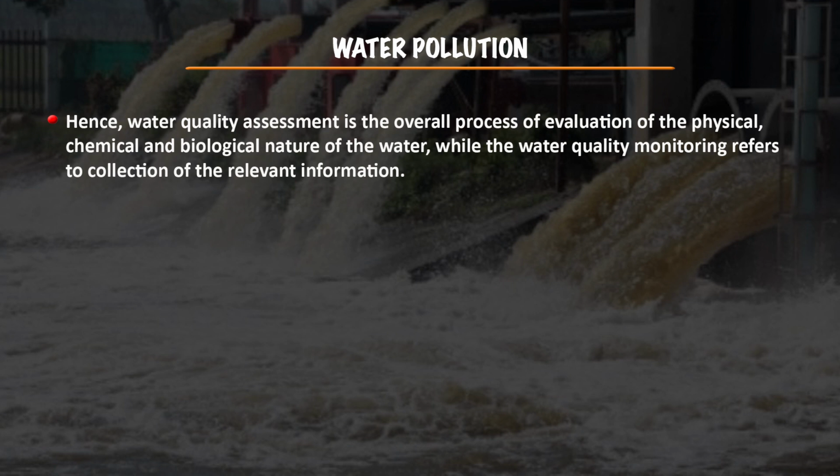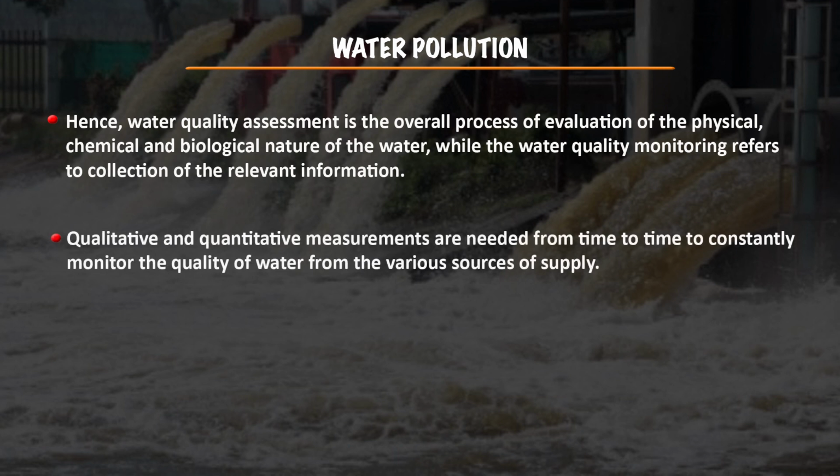Water quality assessment is the overall process of evaluation of the parameters which we have already discussed, that is, the physical, chemical and biological nature of the water, and water quality monitoring is a collection of the relevant information. Qualitative and quantitative measures are also required from time to time to constantly monitor the quality of water from the various sources of supply.